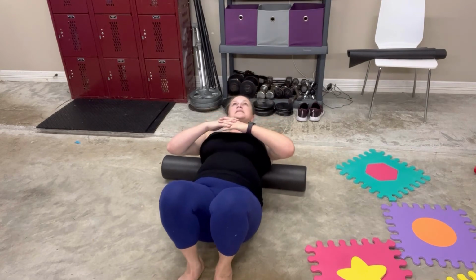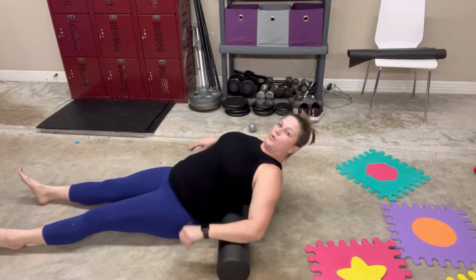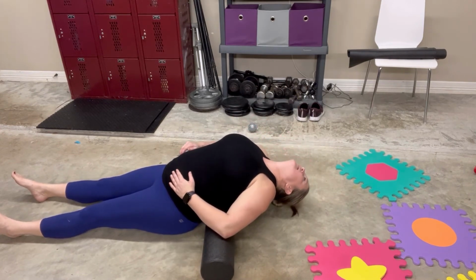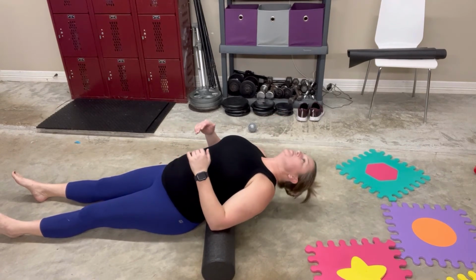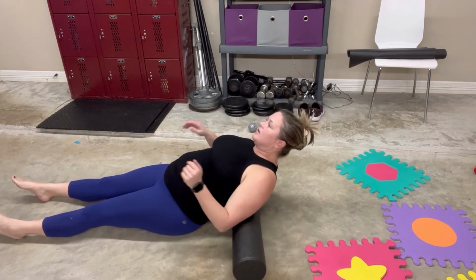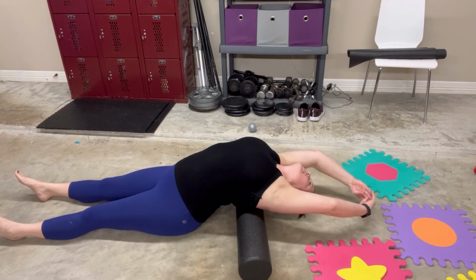So with the foam roller, we can do these long rolls, very slow and controlled, up and down the spine. And then I like to do some supported little yoga stretches. We have a natural curve in our lower back, and I like to do a supported back bend. This is a really high roller, so sometimes you can do this with a towel. That feels nice. Also underneath our shoulders, and then just reaching back to open the chest here. That feels nice.